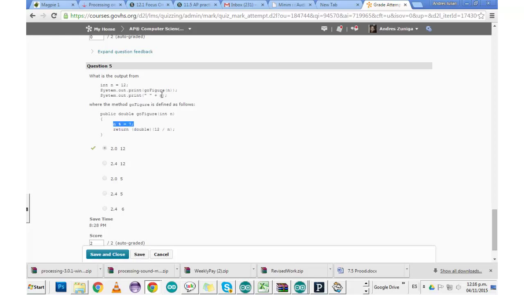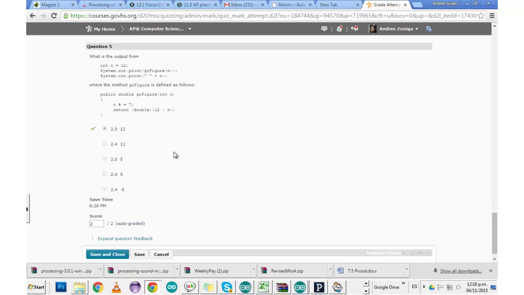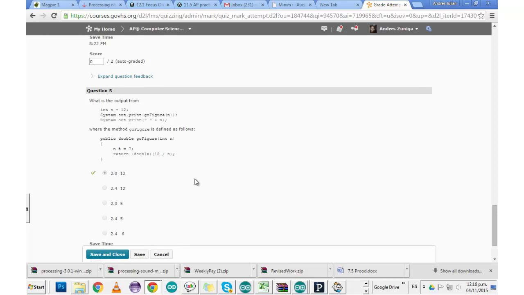And then the n, which is this n over here, never changes because I never modified that n. So you can go to a method and go back and always make sure that those return values are either modified or not. That is a very important question for this. Okay, so that would be quiz number 7. I hope all this feedback helps you a lot.